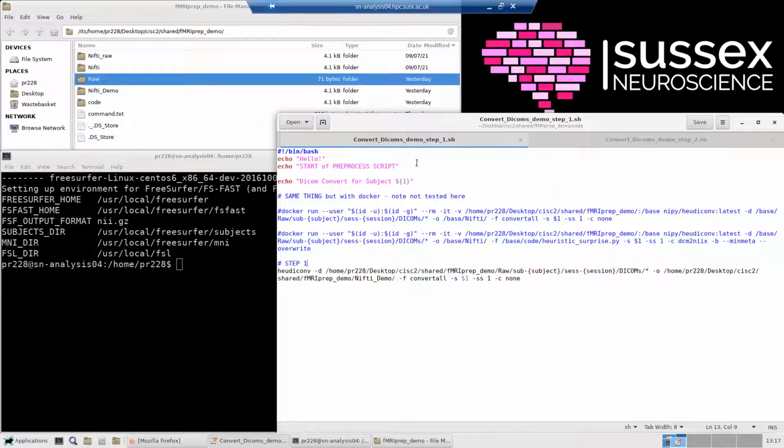Here, this is an argument for subject, so that I don't have to go every time and put subject 1, 2, 3, 4. It takes this argument and puts it here. Otherwise, this is just the directory of where the DICOMs are. That's why it's useful to always have subject 1, 2, 3, 4, and then the session is taken from here. So -s is the subject argument, and -ss is the session argument. And then it's as if I have written this bit effectively.